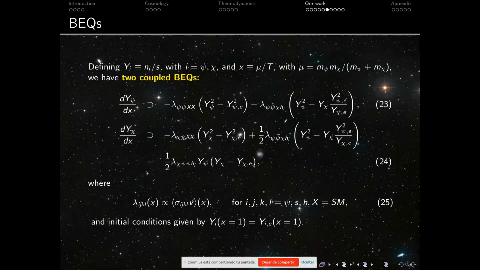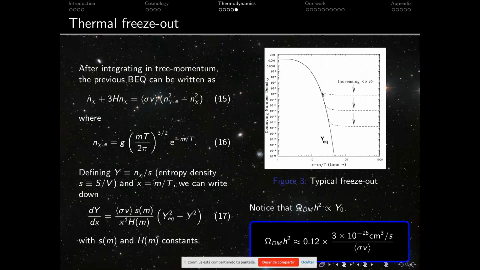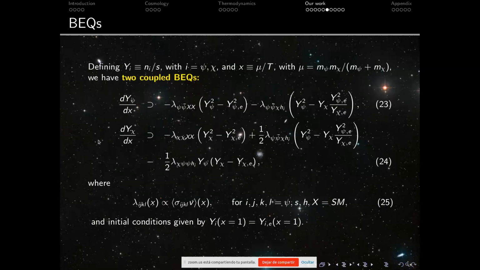but you can describe the abundances, or how the system evolves, when you consider that they were in thermal equilibrium in the early universe. When the temperature becomes close to the masses of the particles, there is not enough energy to create them from the standard model particle side. So you start to have what I show you here, a kind of behavior in which the abundances tend to decrease. Here I'm just showing you some terms. They are not all of them, but some terms that describe the evolution of the densities of both components in the system.